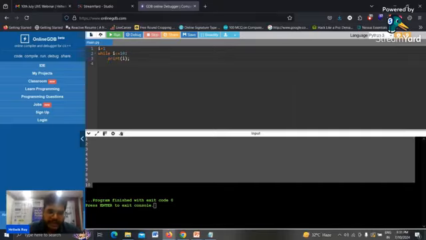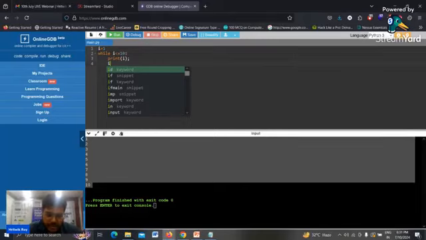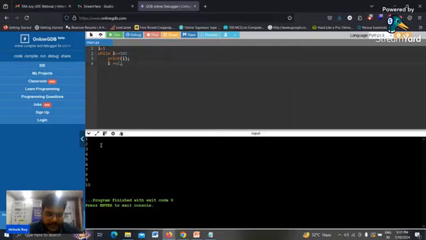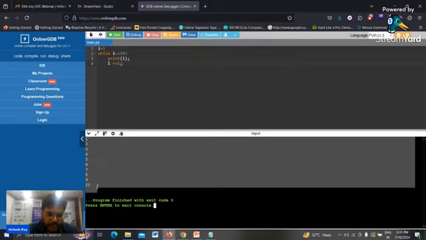Then you need to increment this variable. Here I used a post increment, so i plus equal to 1. If you run this program, you can see the numbers 1 to 10 printed, right?